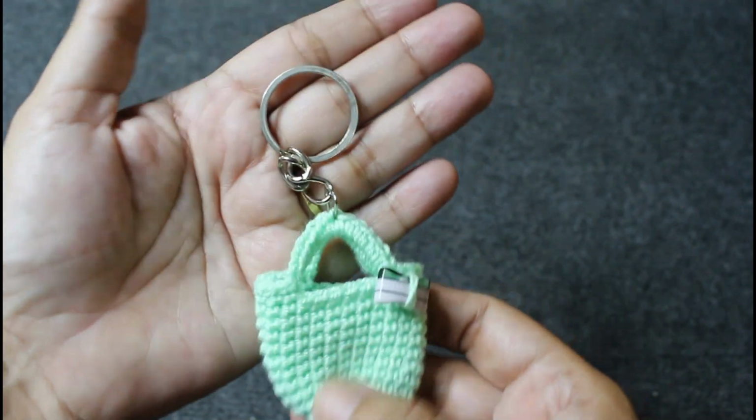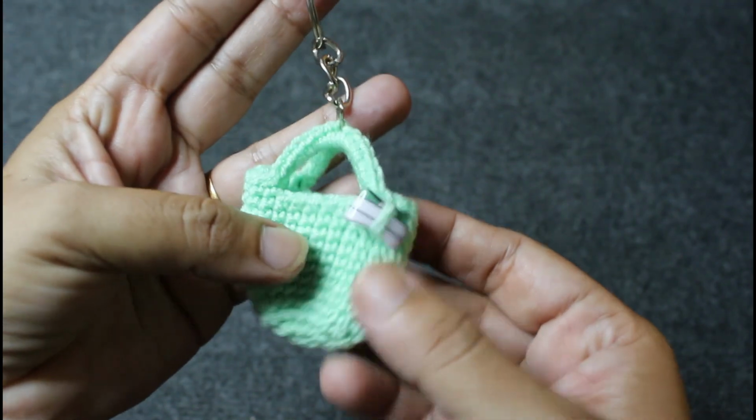So guys, you can see this, we have completed the keychain. The pattern is quite simple.